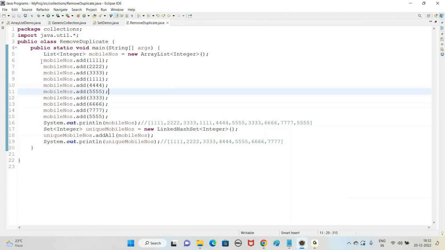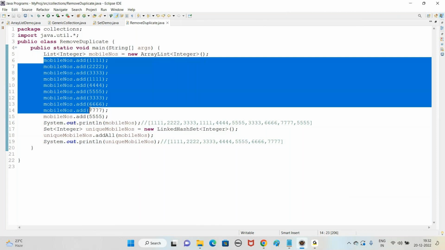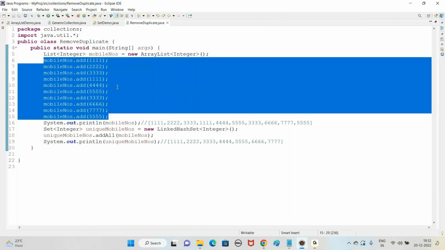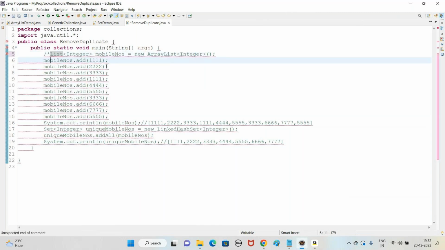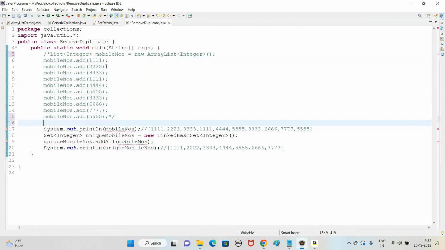Now, instead of writing these many add methods, we can make use of one more concept here called collection factory methods. The collection factory method of was added in Java 9.